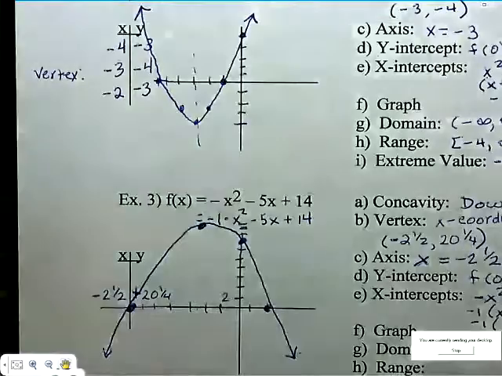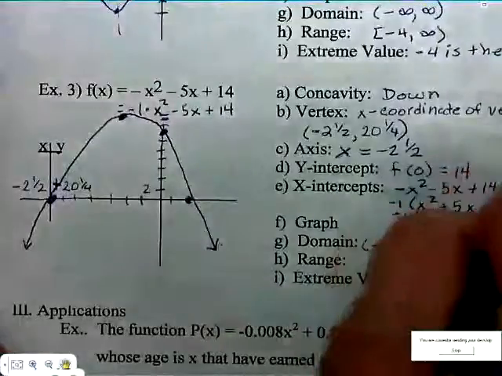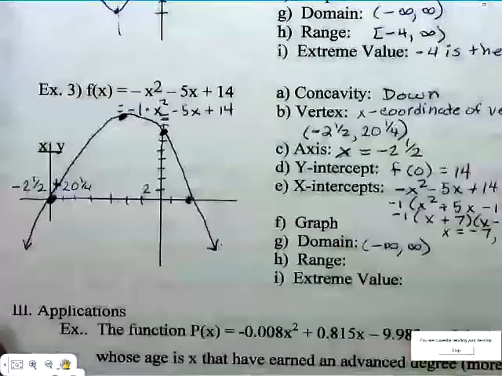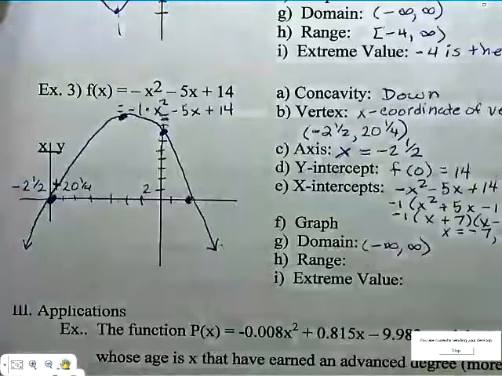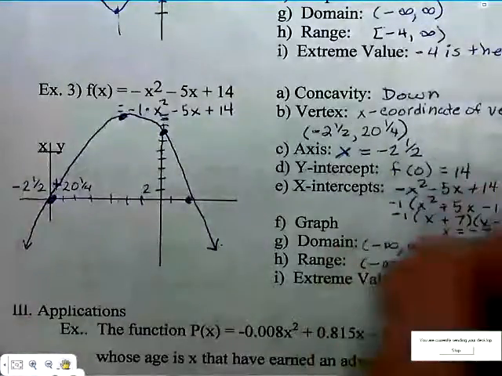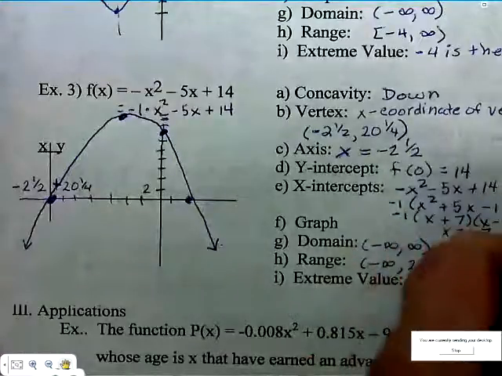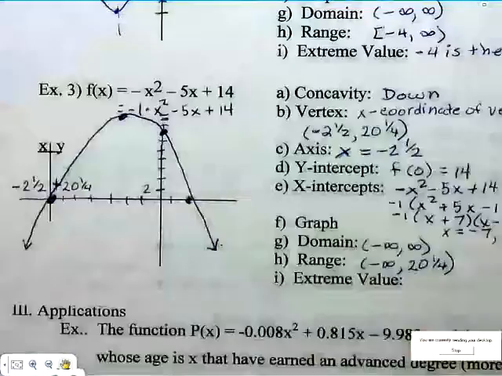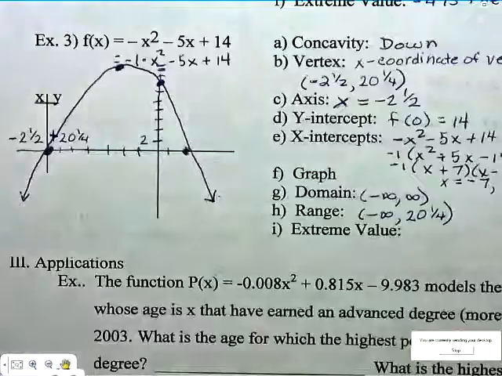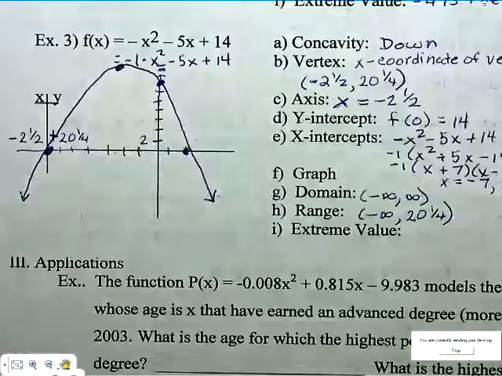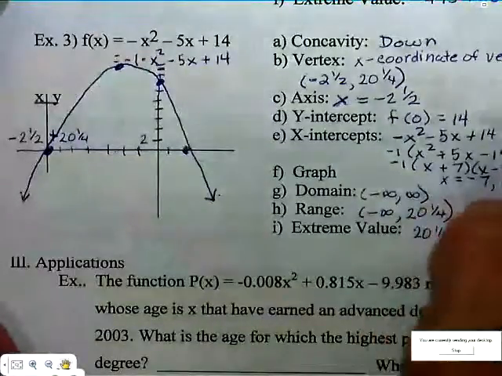All right, what's the domain of that function? You better get that right on the test. The domain of any quadratic function is -infinity to infinity. What's the range? Make sure you give it to me lowest to highest. 20 1/4. In the homework, just make sure you're reading to see how they want you to put that in. And is the extreme value a maximum or minimum value? It's a maximum, and it is what? 20.25, or 20 1/4, is the maximum.